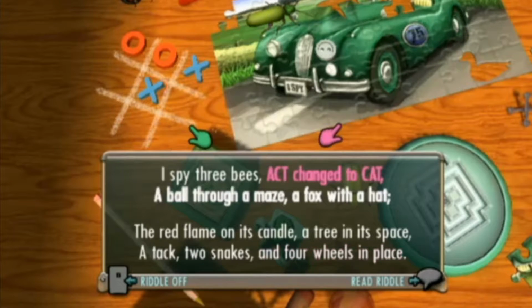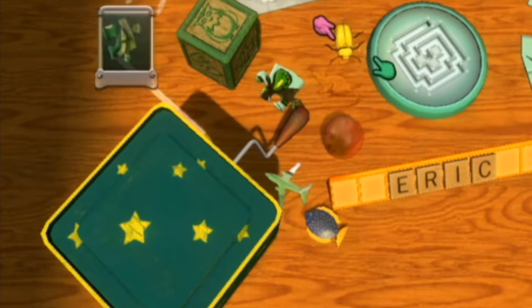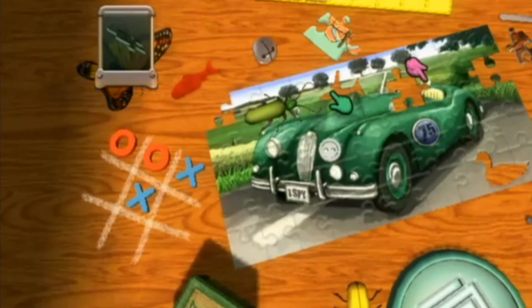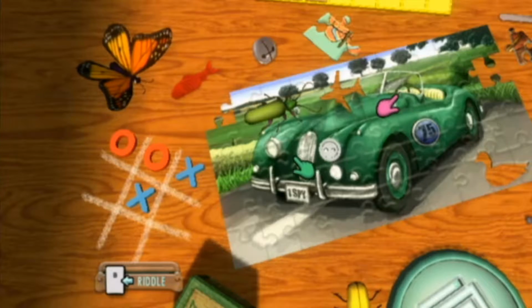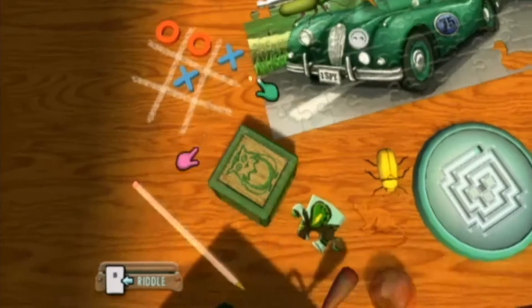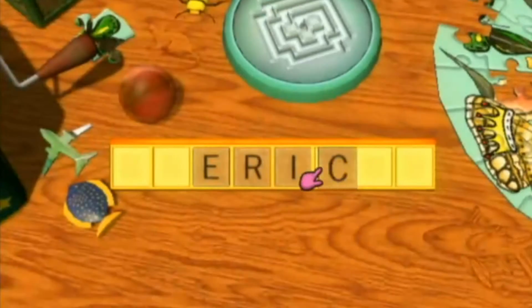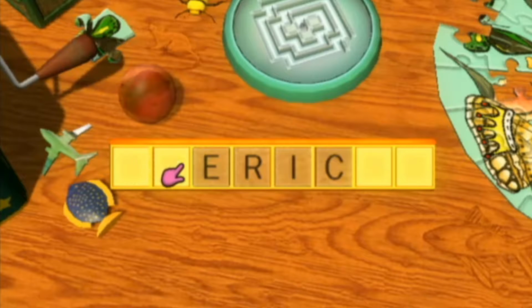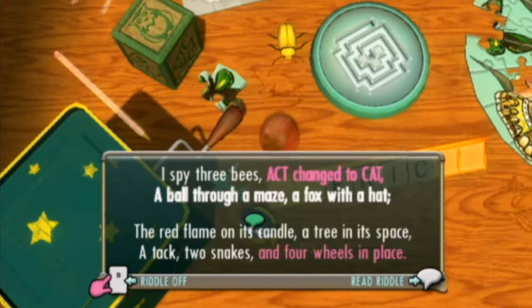You got three wheels in place. Nice. The fourth wheel is hidden. Oh, you got control, remember? No, yeah, full control. Four wheels in place. They're not really, but okay. Attack. This is tic-tac-toe. Come on now. Ah. Well, that's the plane piece. No. Two? Hit the two button? Two. Yeah, what's that? Nothing. Fox with a hat.